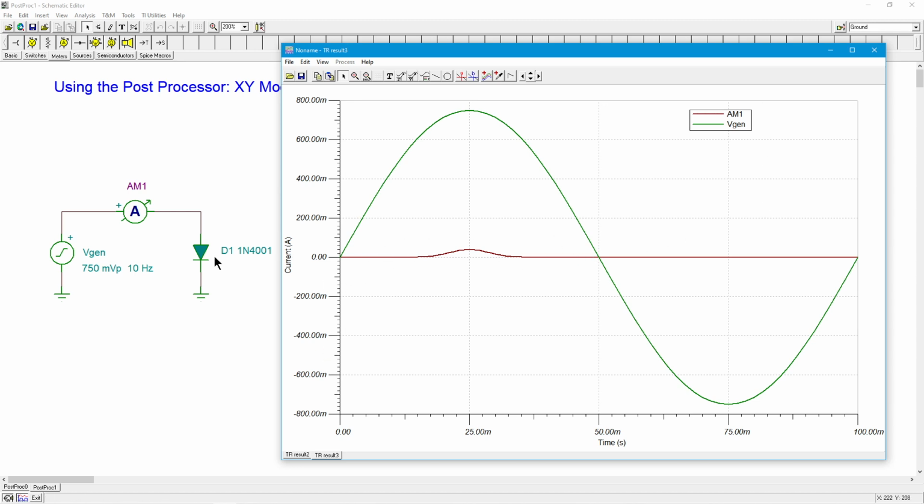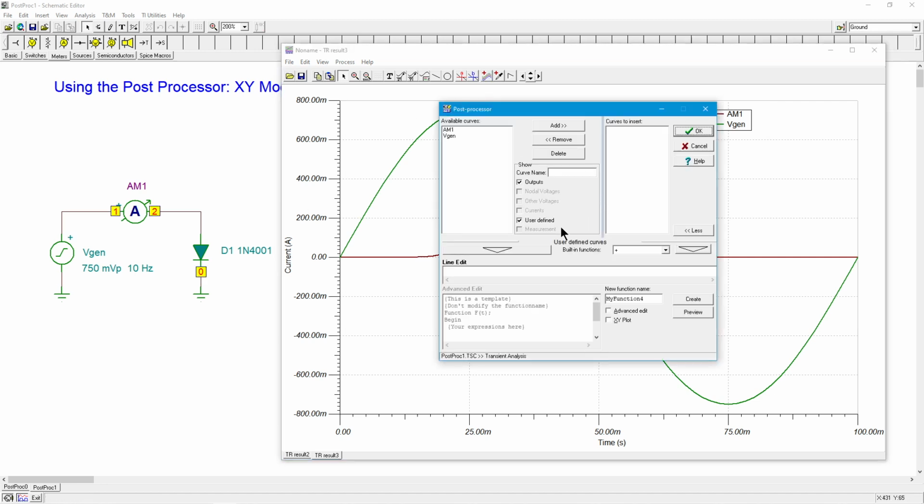Well, wouldn't it be nice if we could actually plot that? Well, guess what? We can. To do that, we go down here and grab XY plot. All right. So this has two slots now. The line edit gets split in half, and one is for the X part and one is for the Y part. In other words, the horizontal and the vertical.